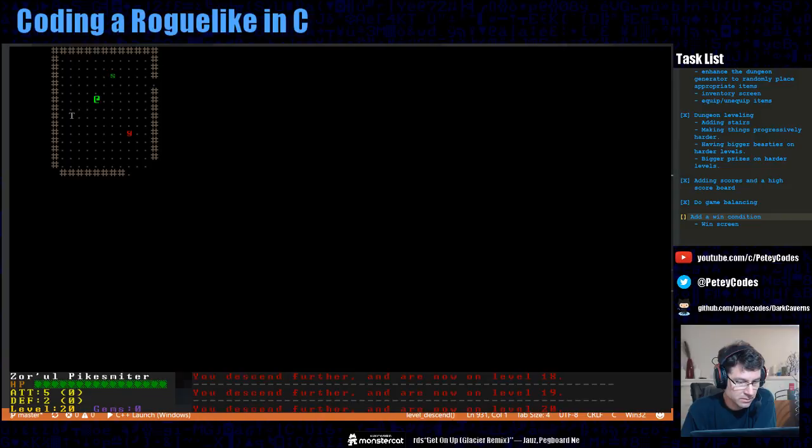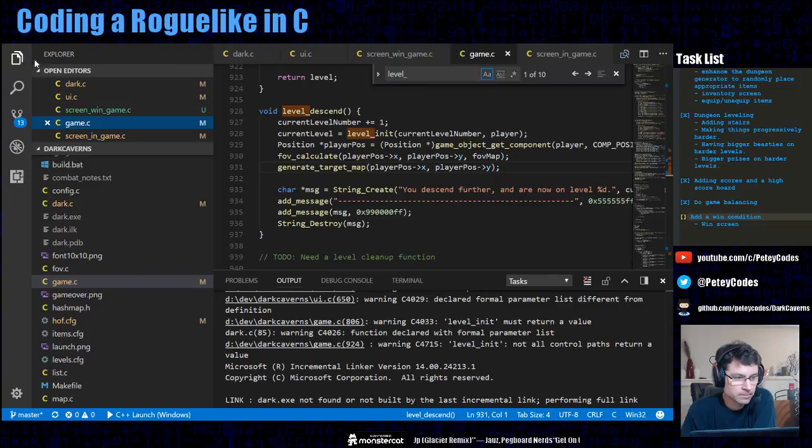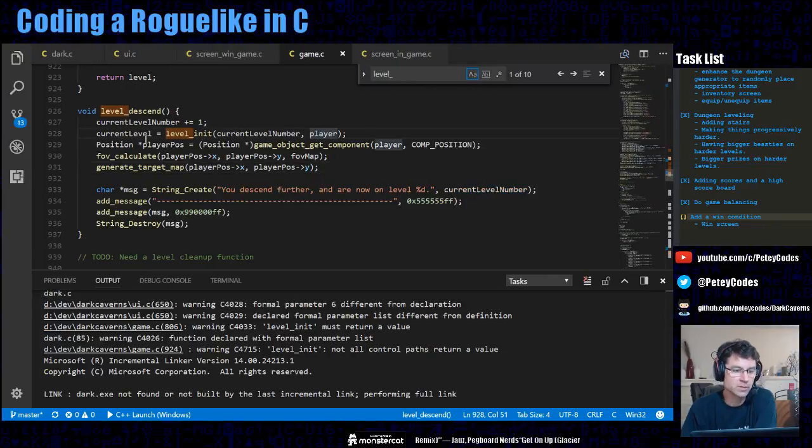I think it will descend. Oh, it's trying to generate the target map, but we didn't generate target. So we need to stop after leveling. Descend. So we jump out of level init, and we never generated our map, and now it's trying to use that map, which is not leading to happiness.